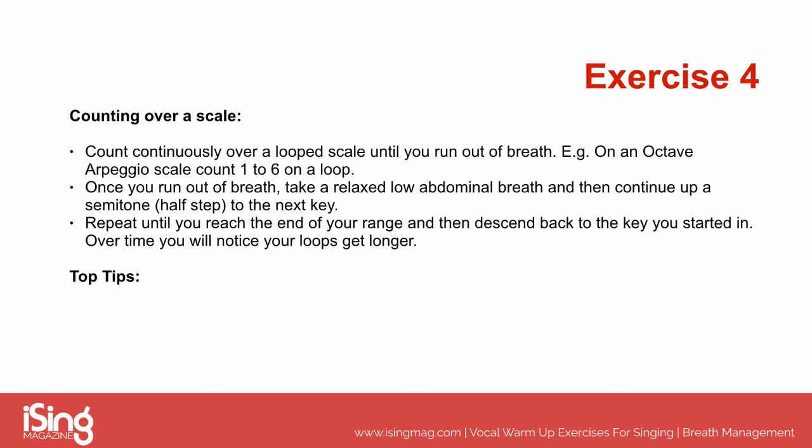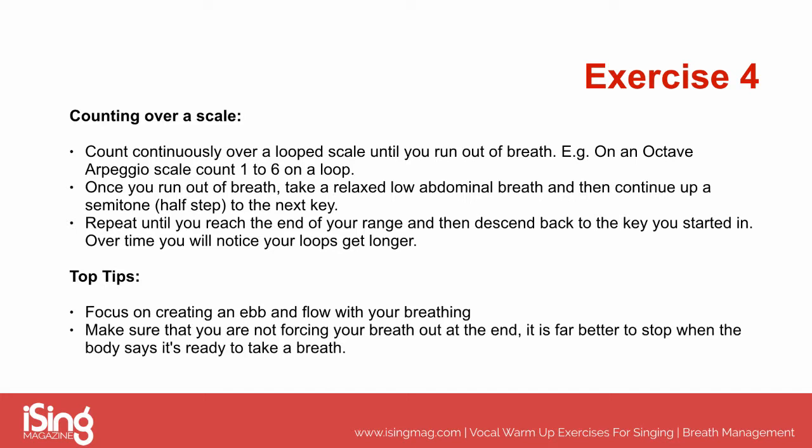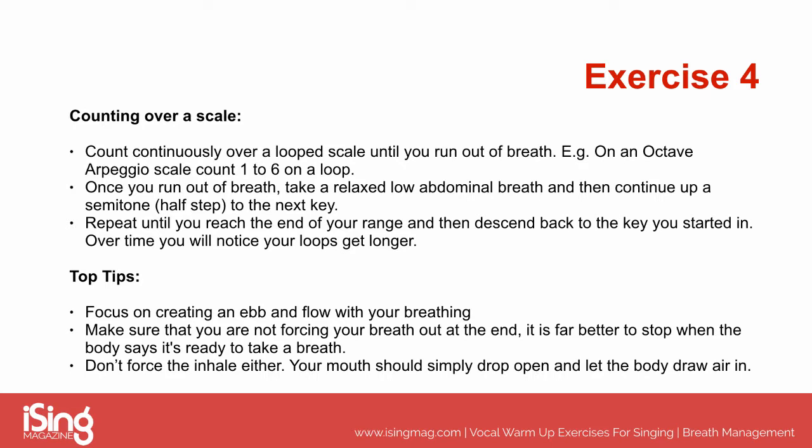Here are a few top tips to watch out for as you do this exercise. Focus on creating an ebb and flow with your breathing. Make sure that you're not forcing your breath out at the end. It is far better to stop when the body says it's ready to take a breath. Don't force an inhale either. Your mouth should simply drop open and let the body draw the air in. Here's Sheena demonstrating this exercise.